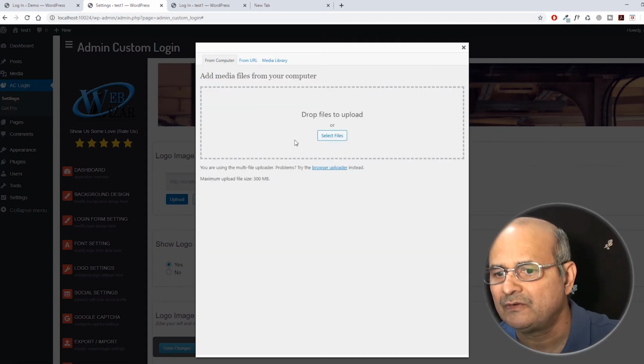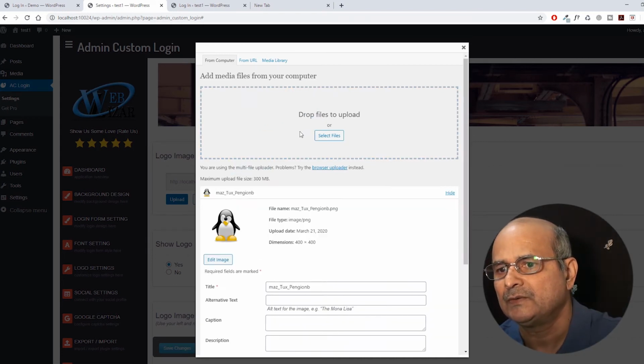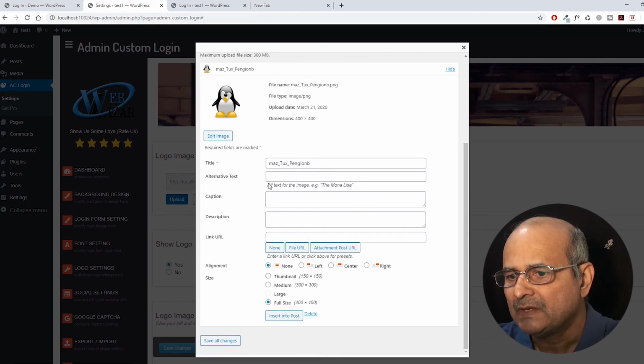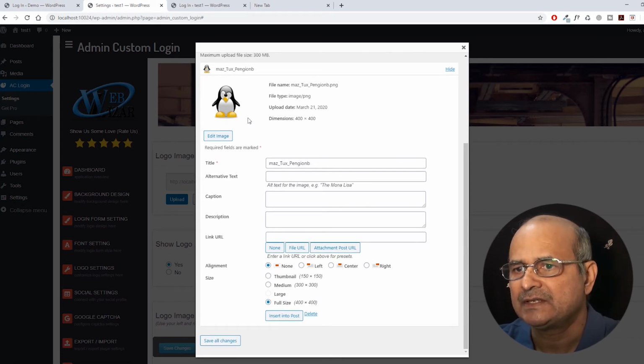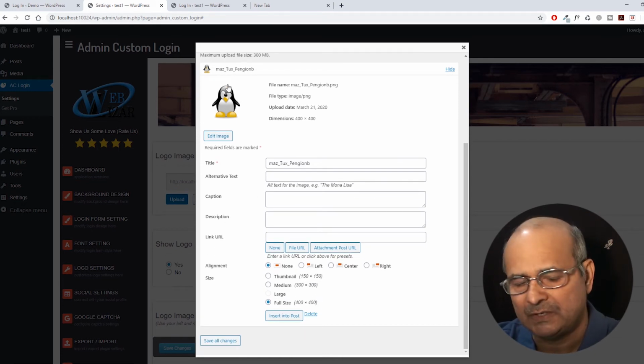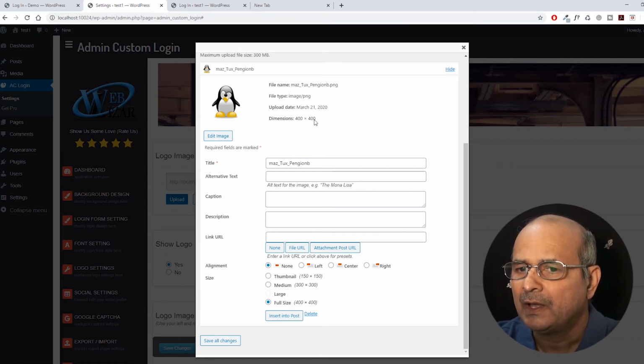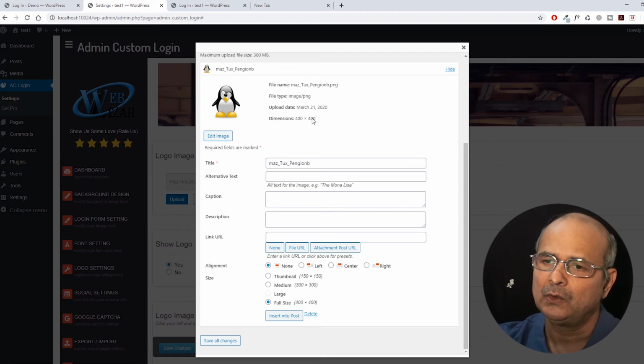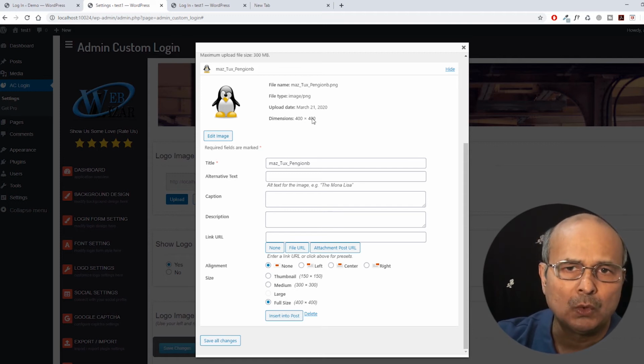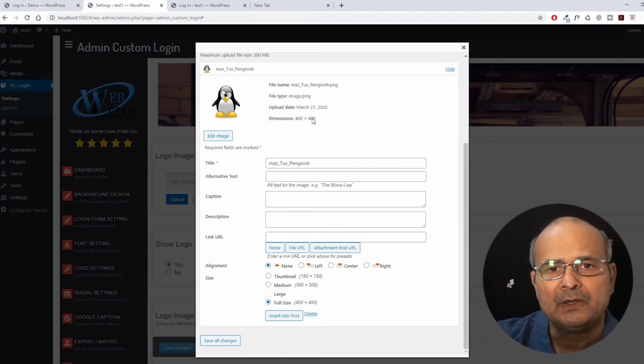So this is this little file here. I'll just drop it onto this one here, as it is. Okay, the full size of this design that I have created has dimensions of 400 by 400. And I would say if you are designing a logo, or trying to upload the logo of your company, try to maintain the size with the size of the form that you designed.